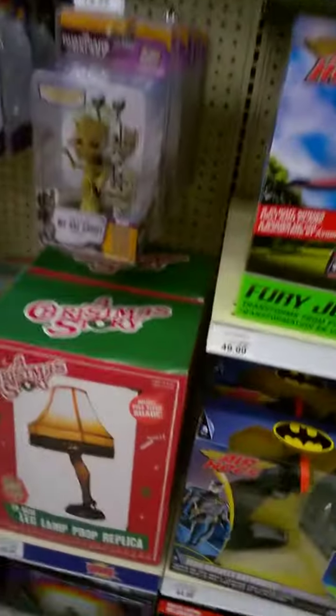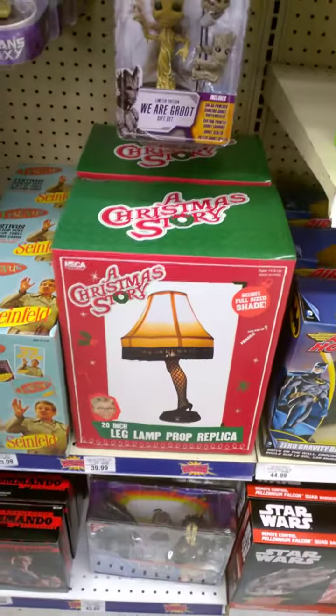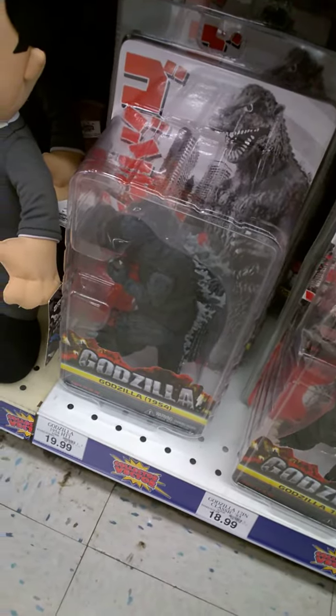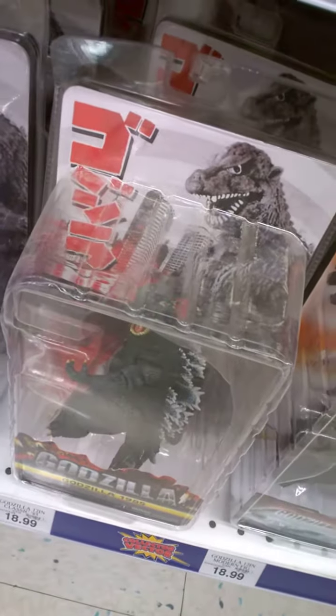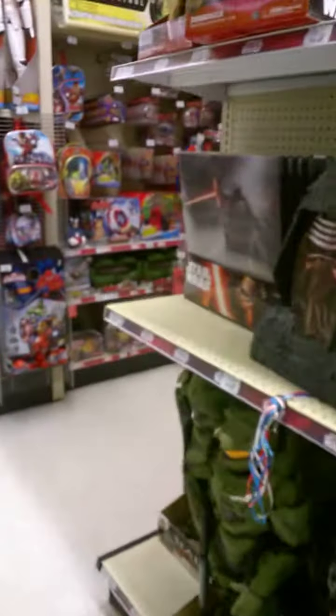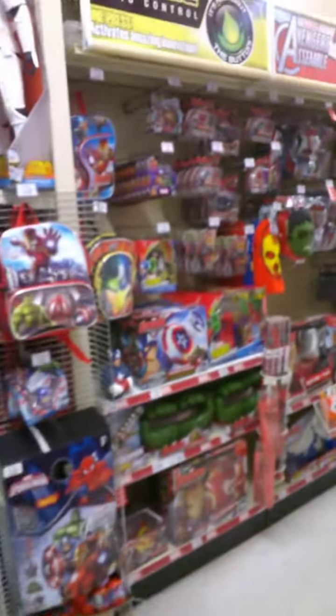Here's some figures and also there's a little leg lamp. Here's some Godzillas and it looks like they finally got the 1954 one. Perfect. I already got these two already, but I'm glad — that's totally a 1954 one. I'm glad they got it, but too bad I already got mine. Still, here's some Marvel, but I'm not a fan of Marvel.